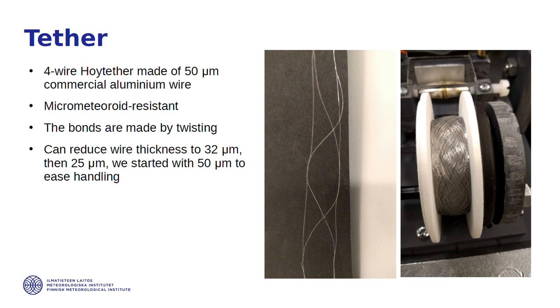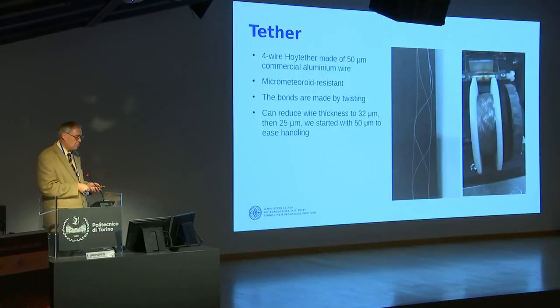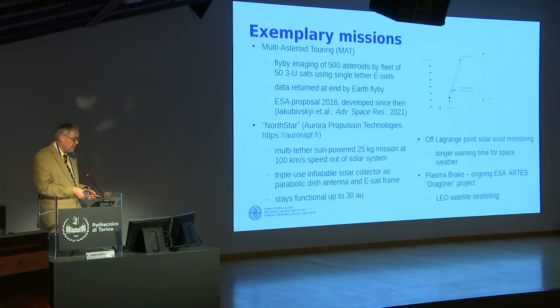And the technical challenge, which we have only recently been able to overcome properly, I would say, is how to create these bonds, how to create this kind of fourfold structure. I mean, it doesn't have to be geometrically exactly that structure, but anyway, it must be some similar structure like that. So we create those bonds simply by twisting the wire. So we rely on plastic deformation of the wire and friction to keep these structures in shape in space.